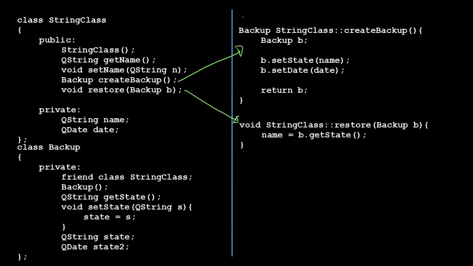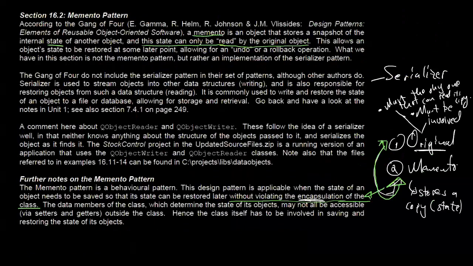Okay. And that brings us to what was being discussed here, where there is now mention of the serializer pattern. Because sometimes you can use serializer to implement some sort of Memento, but it doesn't become Memento the moment your state is being serialized to your database, because there's no way you can guarantee that these states will not be accessed by anything else but the original, because once it's in a database, it's available for everyone.